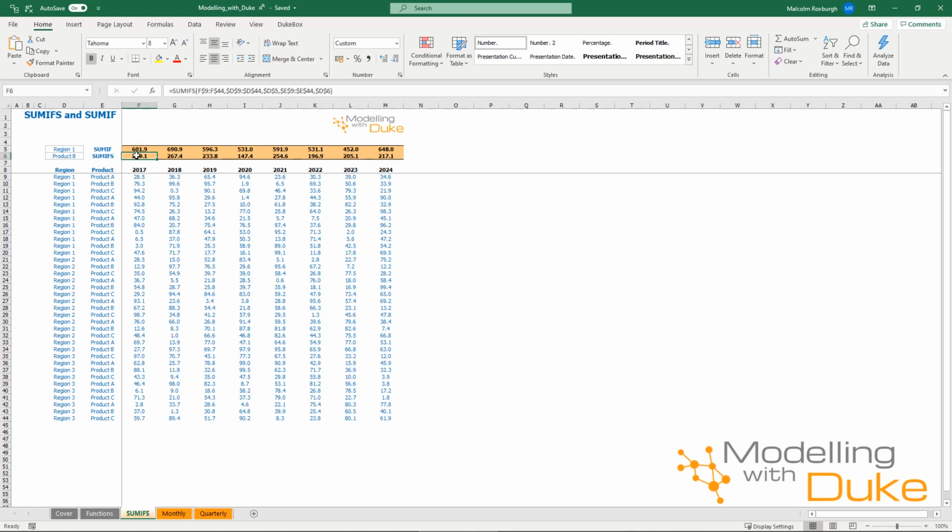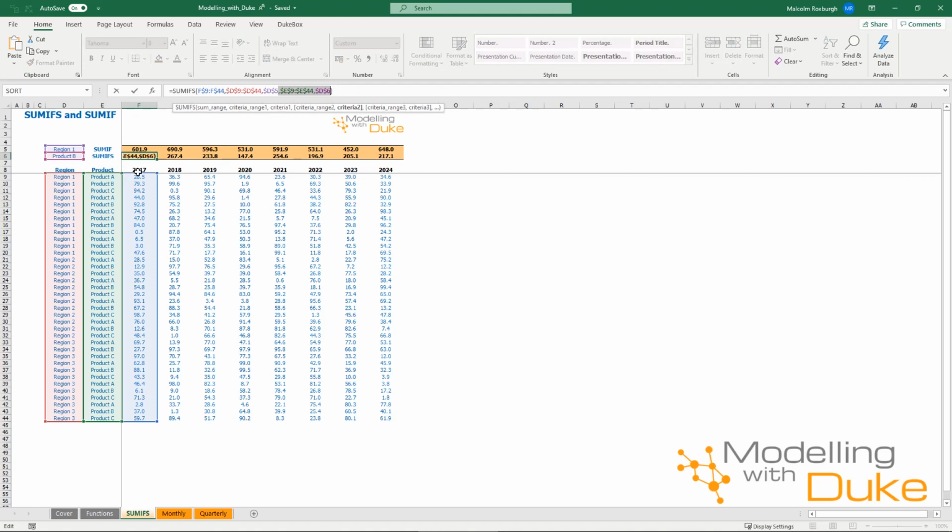The other thing with SUMIFs, you can see in the example we did there, we started with just one criterion before we added the product, and adding the second one was really easy. We just had to add it on to the end.